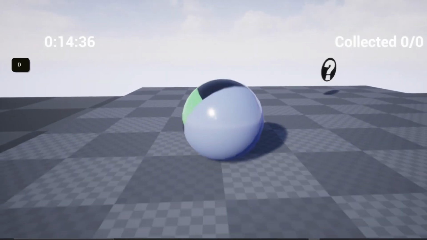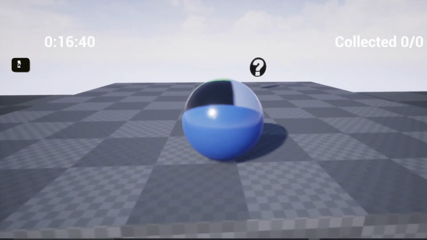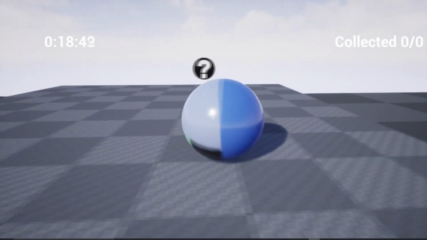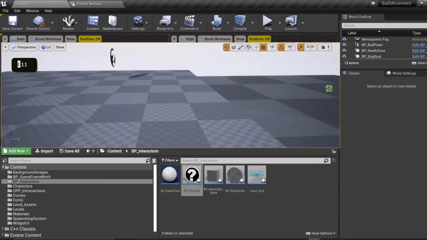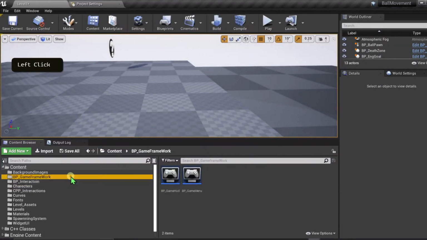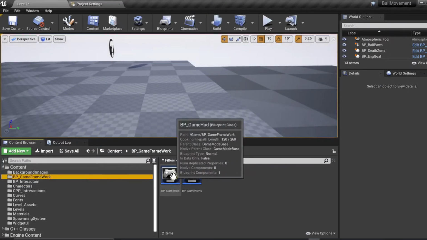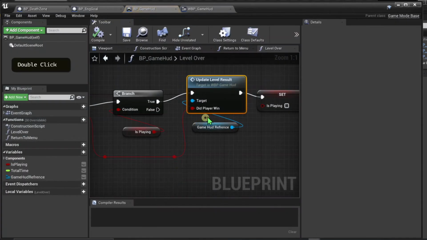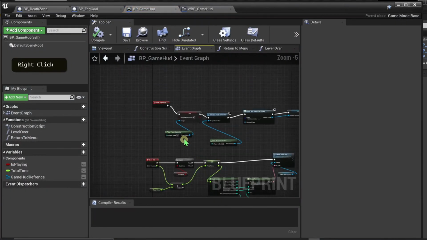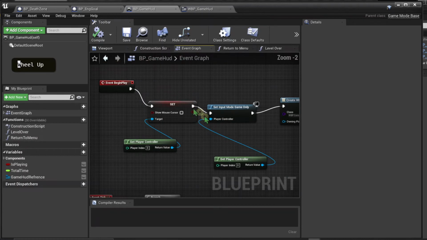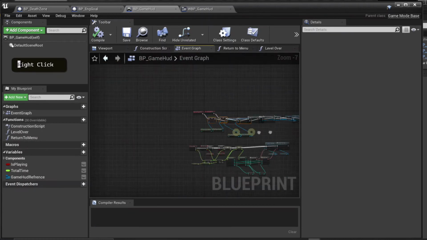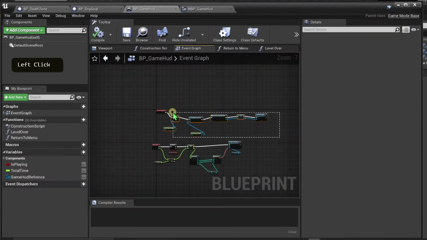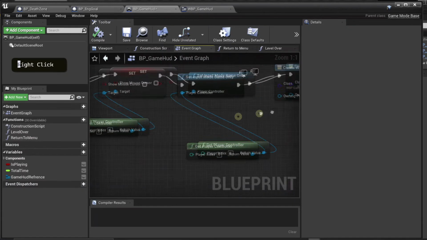We're going to focus on the game HUD for now, so we're going to update this collected text on the very top right. The way we can do this is going back to our game framework and in our game HUD, on the event begin play, we have all this logic in here to create the widget and define the mouse cursor.